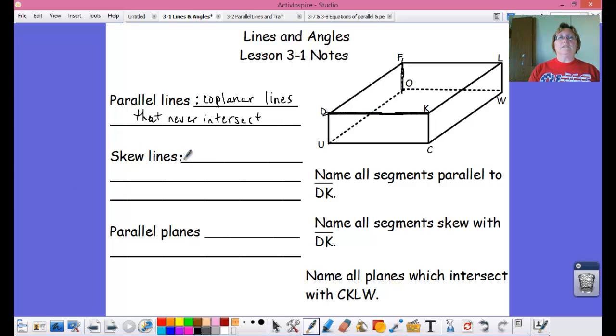A pair of lines like that, which are not parallel but don't intersect, are called skew lines. And the textbook definition for skew lines is this: they are non-coplanar. That is, there is no plane that can contain them both. And if you think about that, you'll realize it's true, because to contain this line and this, that plane would have to bend in the middle, and planes don't do that. So non-coplanar lines is the short definition, but it probably makes more sense to us to think they are not parallel, but they don't intersect either. Not parallel and don't intersect.